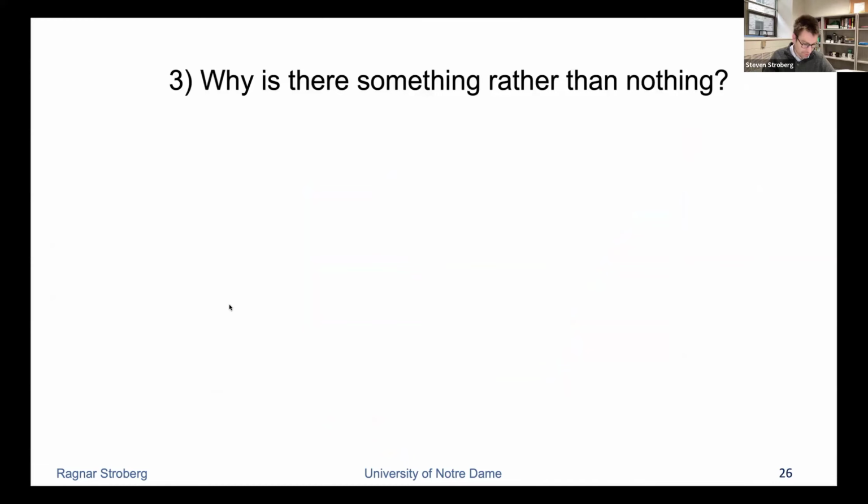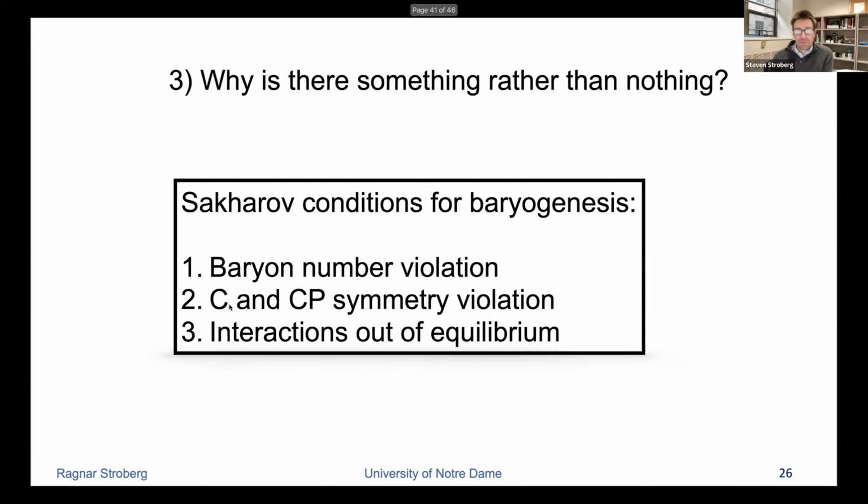Okay, so in the final, actually, it looks like I'm doing too well for time. So the last thing that I wanted to talk about is this question of why is there something rather than nothing? So this is the matter antimatter asymmetry of the universe. So there is matter in the universe, and there's more matter than antimatter. And you'd think that naively, in the Big Bang, matter and antimatter get created in equal amounts, and then would recombine and just make photons, and there would be nothing. But there is something, so something must be wrong with that picture.